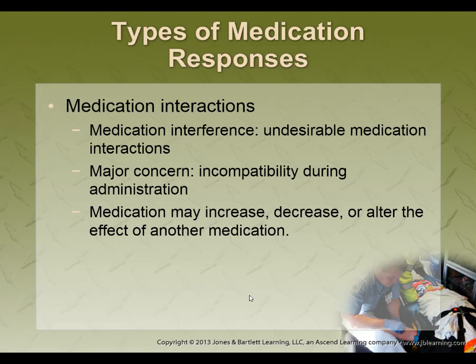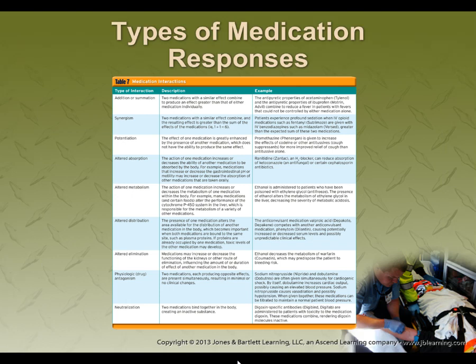Like, you don't want a patient, unless they're being closely monitored, to take aspirin and Coumadin together, because aspirin is a blood thinner, Coumadin is a blood thinner, and so it may make them have excessive bleeding, which can cause a stroke, which can cause a person to have internal bleeding. So we have to be careful about those kinds of things, and make sure that we are constantly helping the physician monitor what medications the patient's taking.